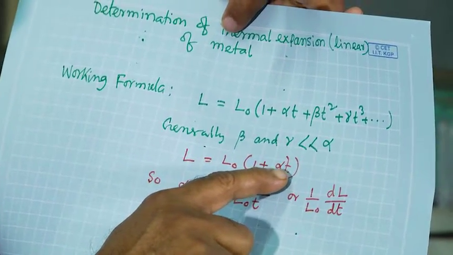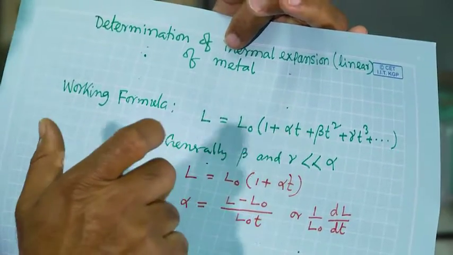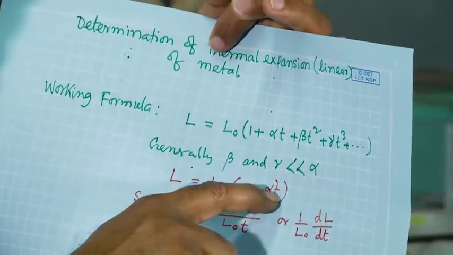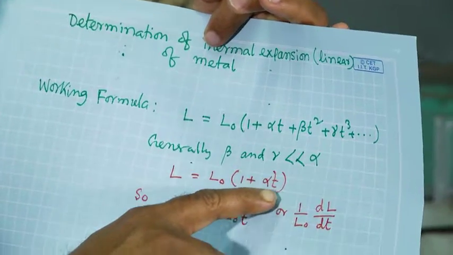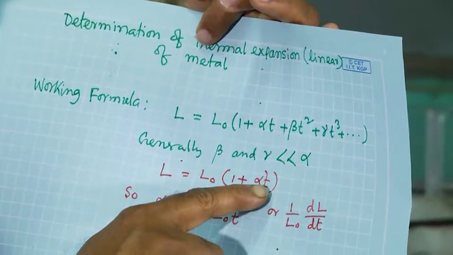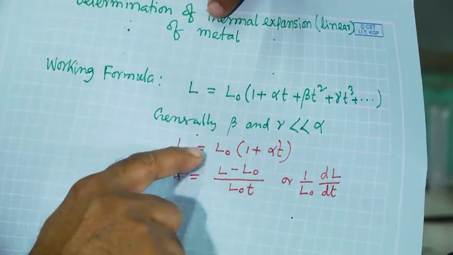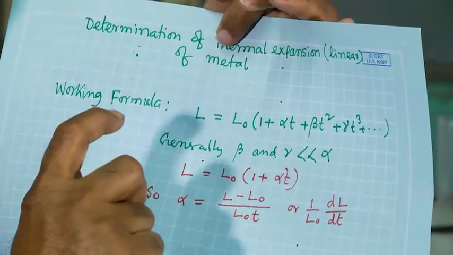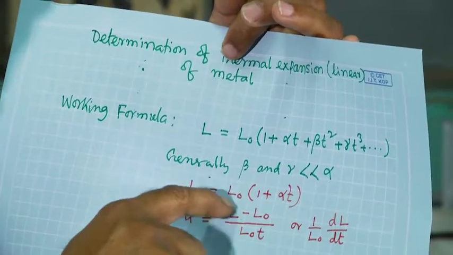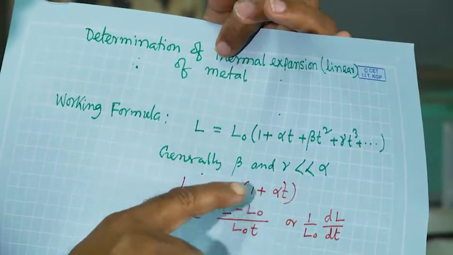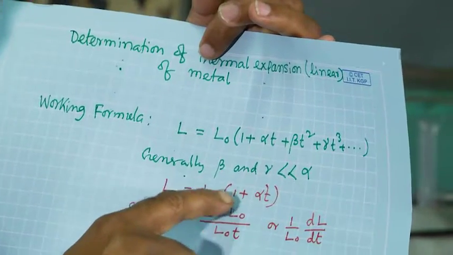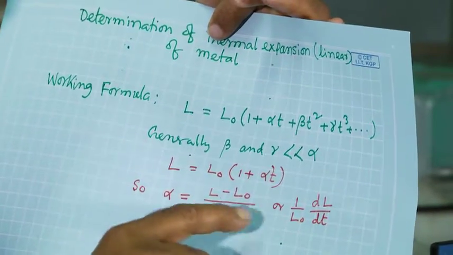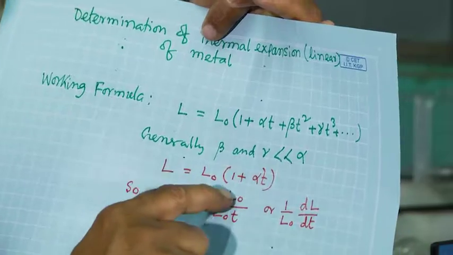Okay. So, at temperature T, I will not tell temperature, actually temperature difference. What about the original temperature? It was 20 degree in our case. So, at 30 degrees, this T is basically T minus T0. So, it is 10, it is a delta T basically. This L means length of the rod which was L0, and that is now L. So, L equal to L0 (1 plus alpha t). Now, alpha equal to (L minus L0) by L0 t. So, this t, as I told, is delta t and this is delta L.